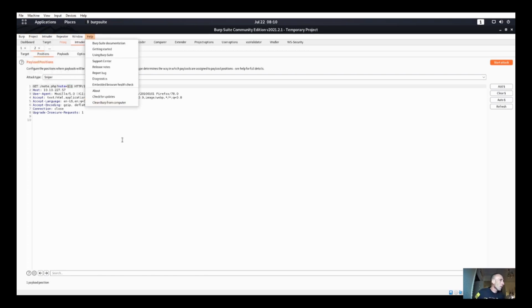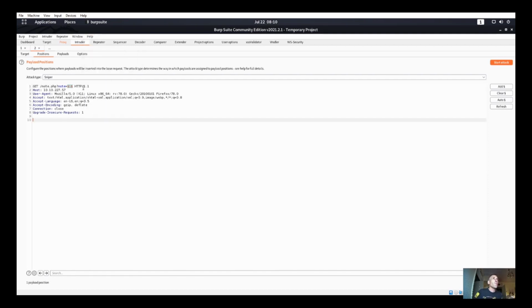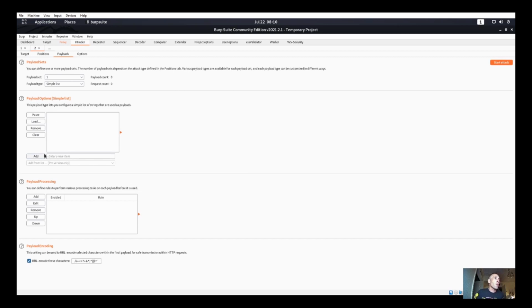But yeah, if anyone knows how to make Burp Suite bigger, leave it down in the comments. We can actually change that one, okay? So then we'll go to payloads, and we can just make it a custom payload. Okay, we can just make our own. We could also do a payload set. I think we can actually just do numbers, I think it is.